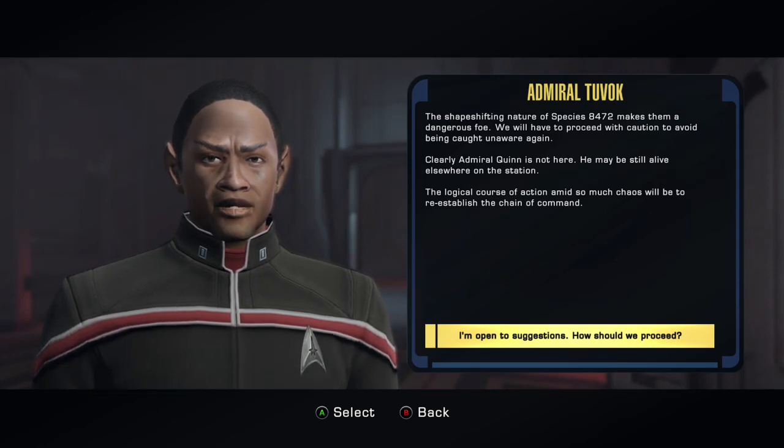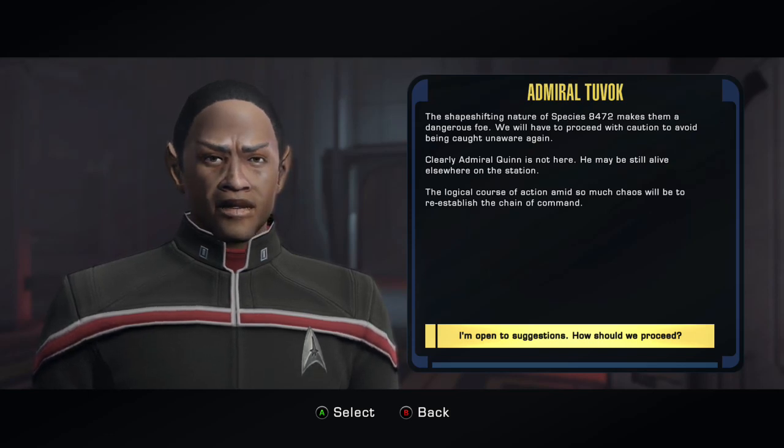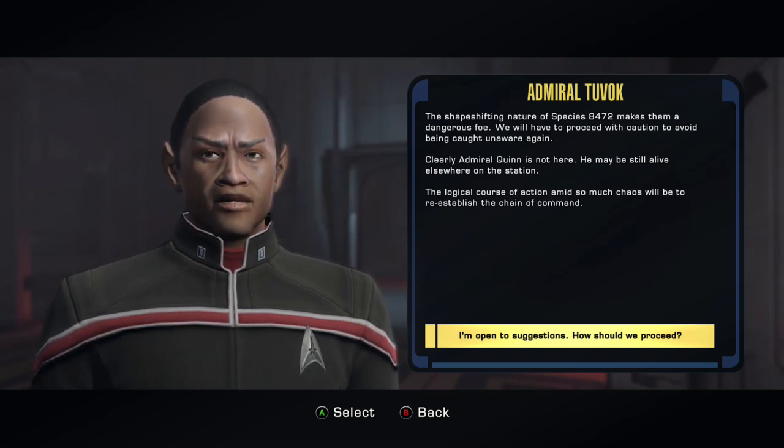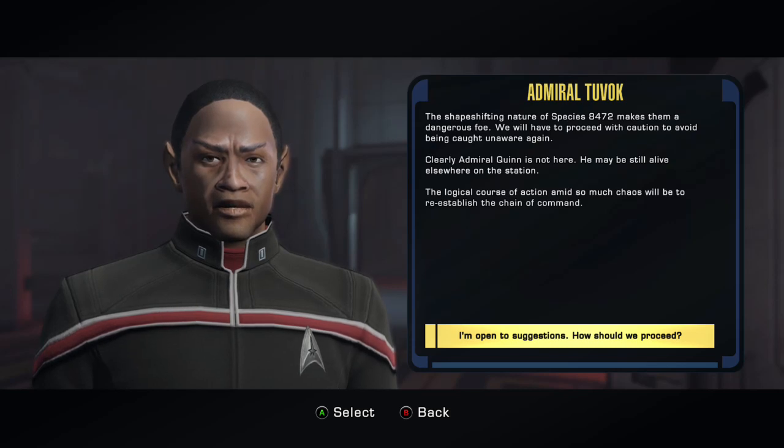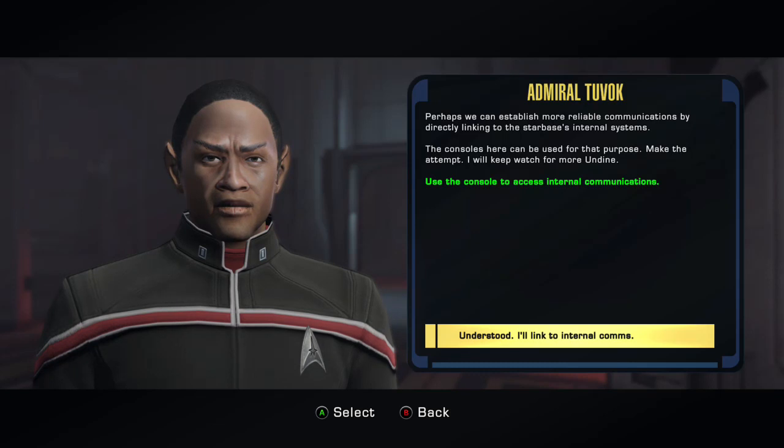Clearly, Admiral Quinn is not here. He may be still alive elsewhere on the station. The logical course of action amid so much chaos will be to re-establish the chain of command. Perhaps we can establish more reliable communications by directly linking to the Starbase's internal systems. The consoles here can be used for that purpose. Make the attempt. I will keep watch for more Undine.